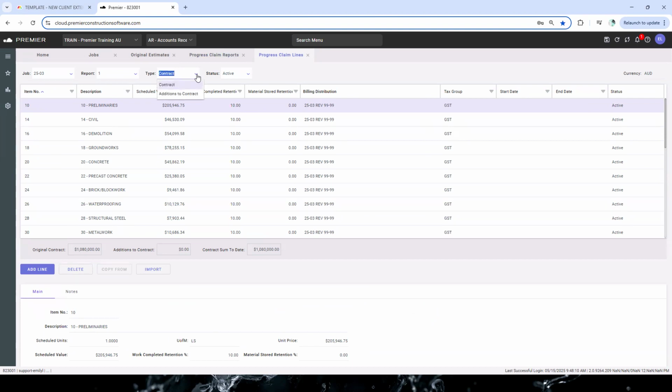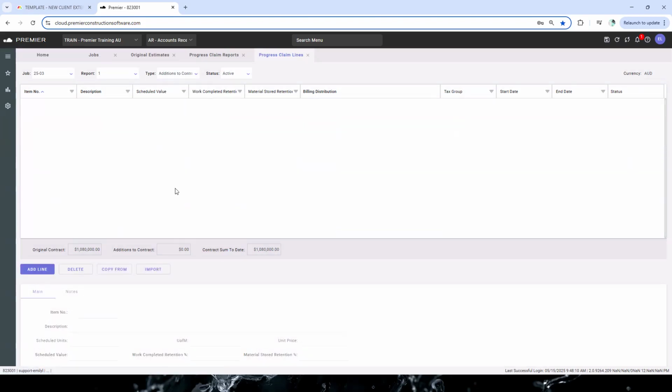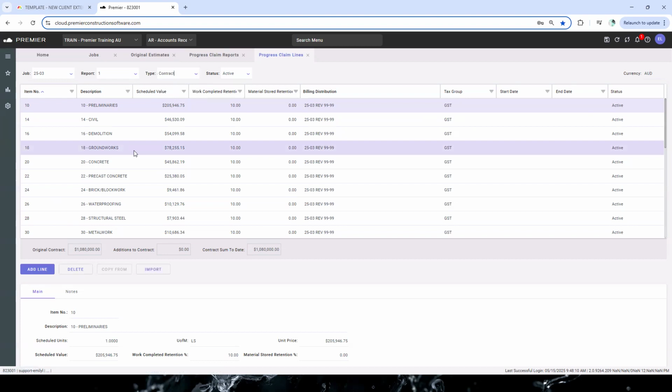Now, as you go through the process of doing this job, if you have any variations, when you approve those variations, there's a little tick box that says, please add this to the progress claim lines. So as you approve variations, they will start appearing on this screen here, and they will then be able to be utilized in the next progress claim, and claimed against. Okay. So that's how variations get in. It's through a process of creating them as you're using the system.